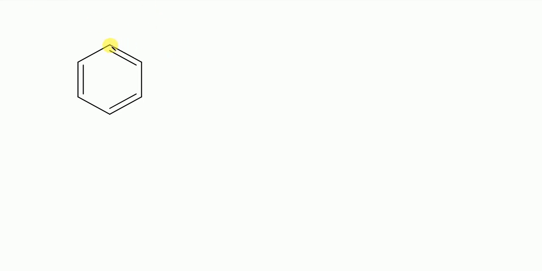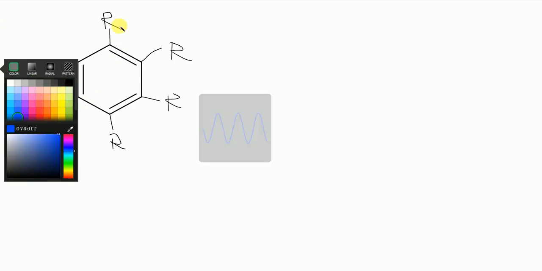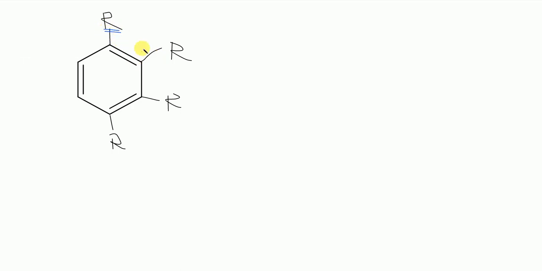So if you recall from last semester, I very, very briefly introduced that there's certain locations on the benzene ring that we can describe relative to each other. So I have this, and let's say I have this, okay? So I have all these R groups coming off this benzene ring, okay? And we have certain descriptions for each one of these, okay? So let's say I'm talking about every position relative to this position right here, okay? So every position relative to this one, right?